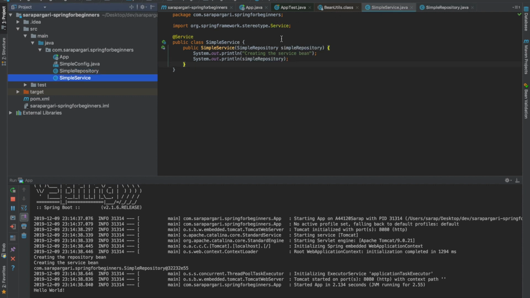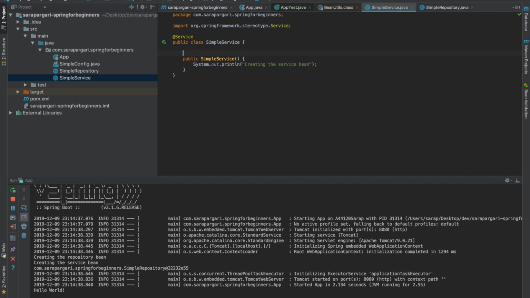Now let's move on to setter injection. Let's say instead of injecting the dependency into the constructor, I want to use a setter. So let's remove this and this print statement and add a field of type simple repository.